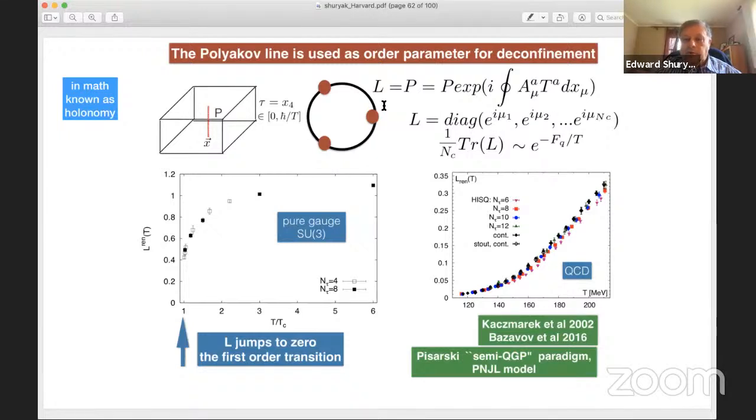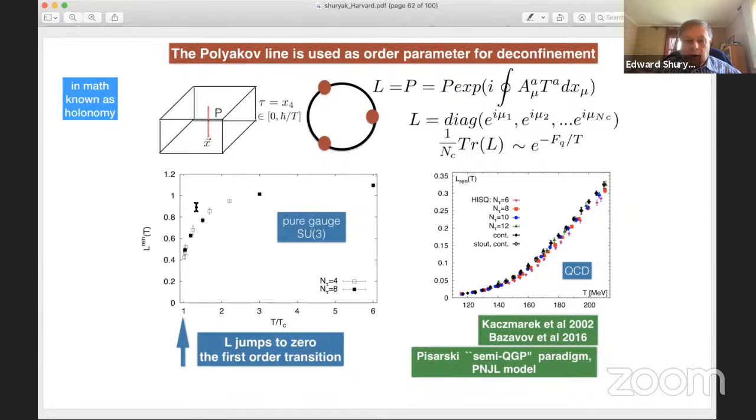For example, in SU(3), we have three of these phases, μ1, μ2, μ3. We can plot them to visualize as three points on a circle. These are eigenvalues of this P. So in other words, there is a particular value of this A_0. This is done around the time axis, so μ is zero. And the fact that this quantity is not zero, its average, means that A_0 is not zero. So in this setting, in this background, everything is in a field of constant A_0. And the value of this A_0 is related to these μ's.